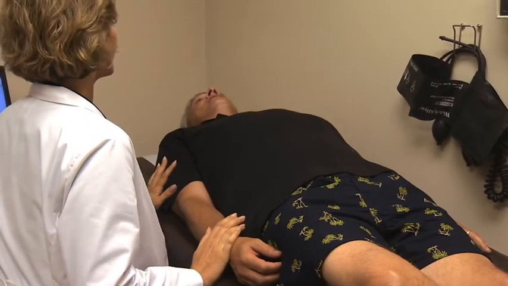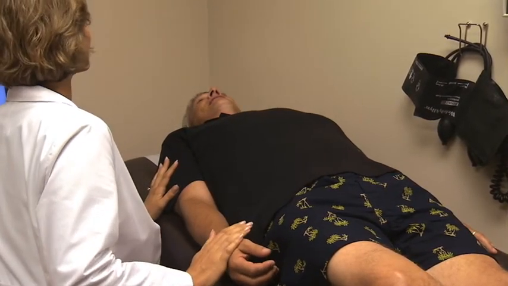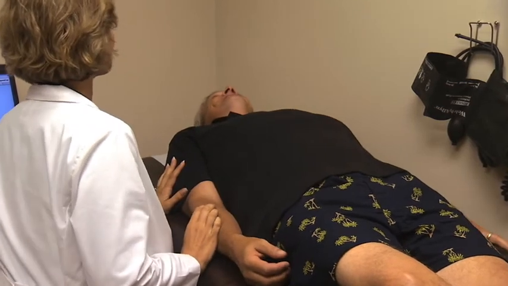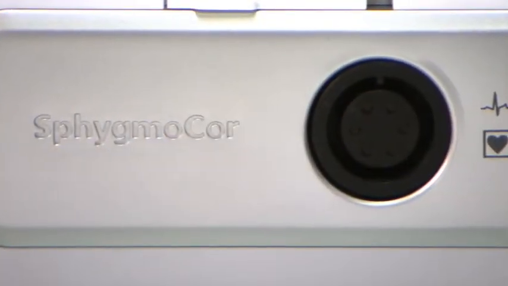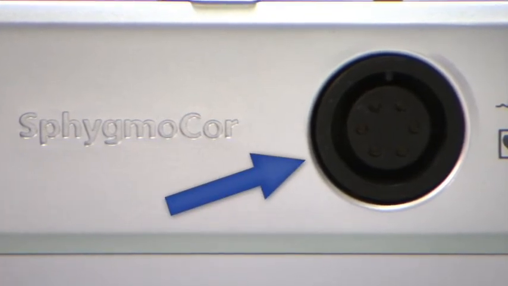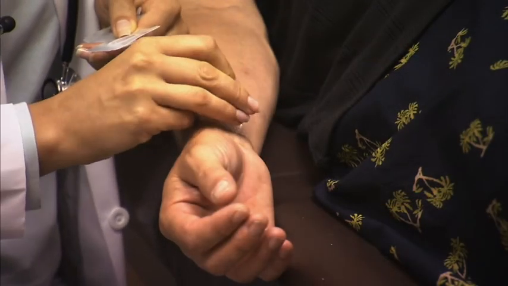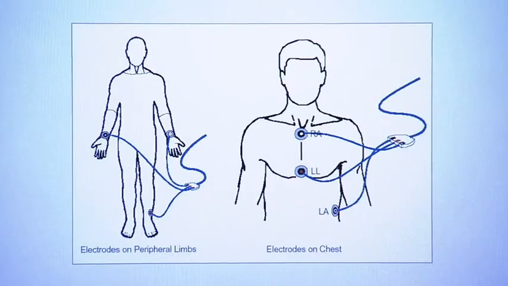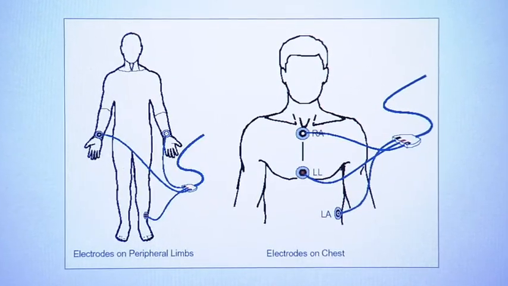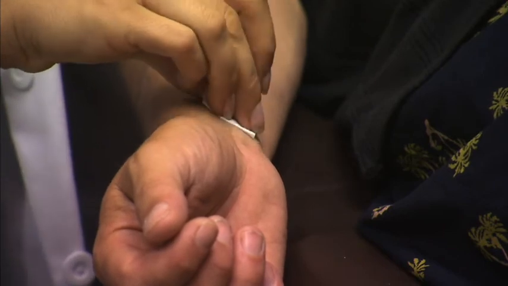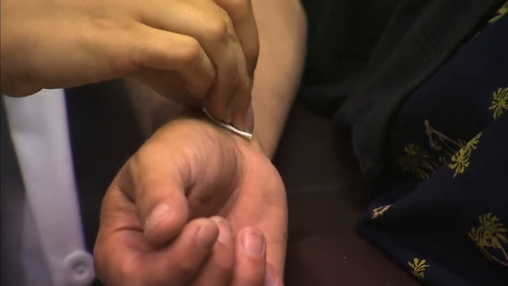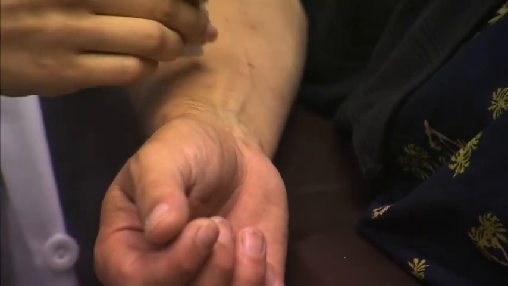If you are measuring the carotid pulse, remove any pillows and make sure you will be able to tilt the subject's head back. Plug the blue ECG cable into the SphygmoCor module. Apply fresh ECG pads onto the subject, using either of these configurations. Clean, and if needed, shave the skin in the areas of application to assure secure skin contact with the ECG pads.